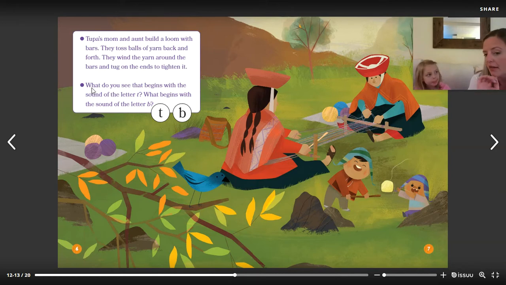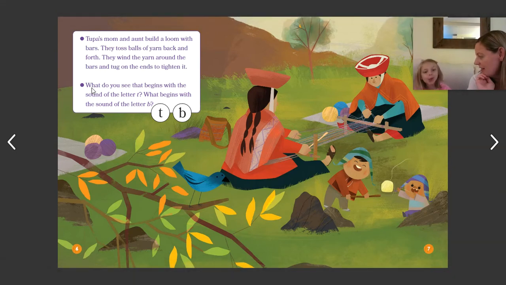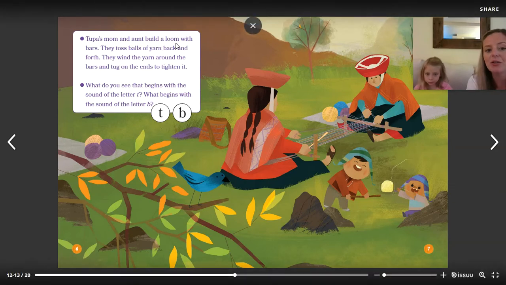One of the words starts with a B. What word? Build. Oh, you heard one of those words. Build a loom. Yeah, that word does start with a B. Good. What do you see here that begins with the sound of the letter T?